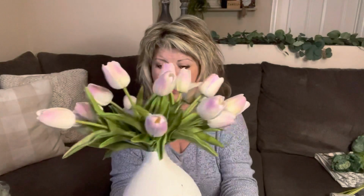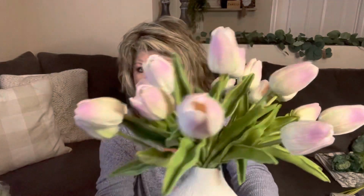Oh my goodness. Okay, speaking of tulips, I picked up another set of tulips. Now, I got them in this vase because I wanted to show y'all these here. Now, these are lavender color. Just look at the lavender. It almost gives a soft pale pink to it. But y'all, I just love this color. I think this would really go well with anything you got going on for spring. Gorgeous. I just kind of put them in there to show y'all what they look like. Here you go, here's a little bit up close.